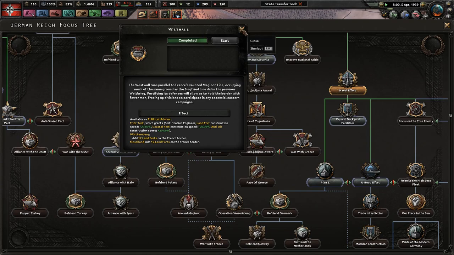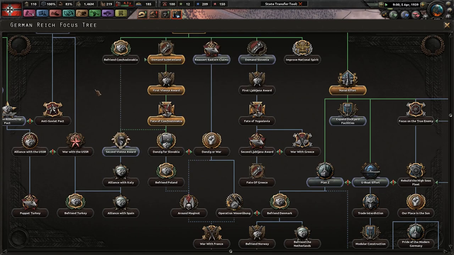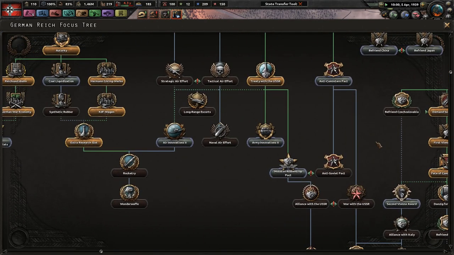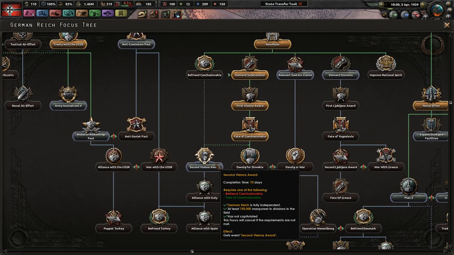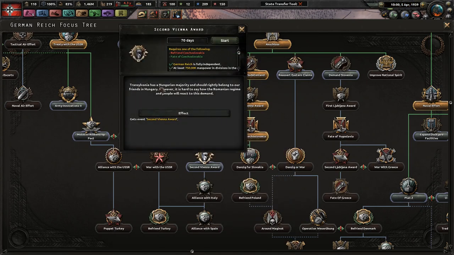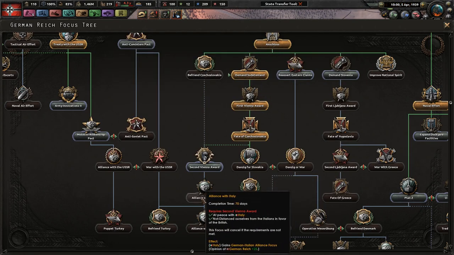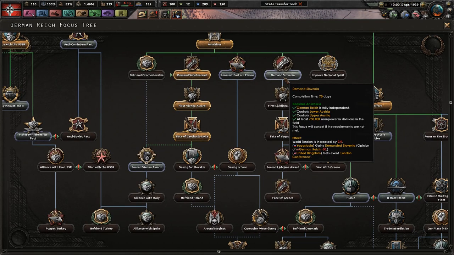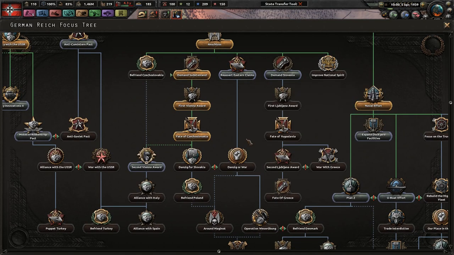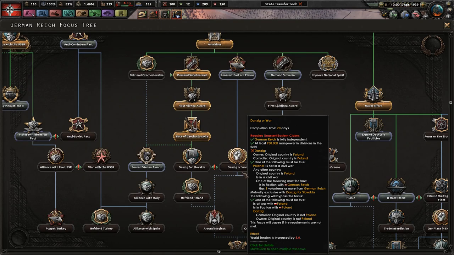West Wall is done. Good. Now, it's April. We've got a few days left. We want to do... second Vienna Award. Transylvania. I want to do that, but I want to be allied with Italy as well. Reassert Eastern claims. Danzig War.